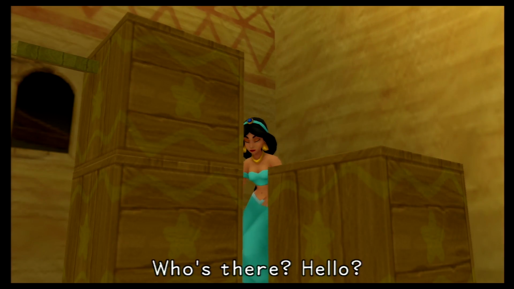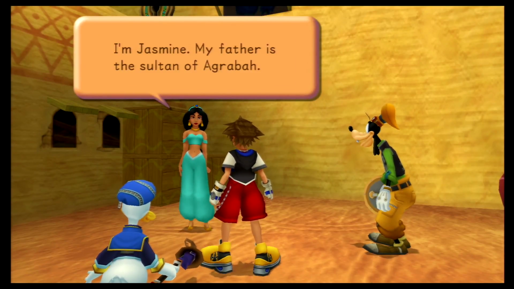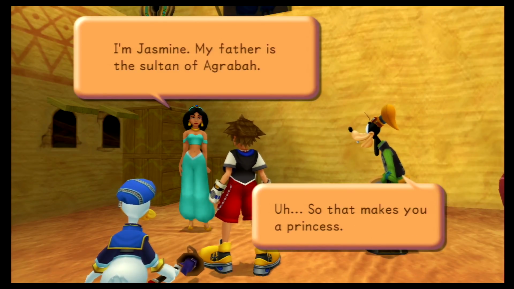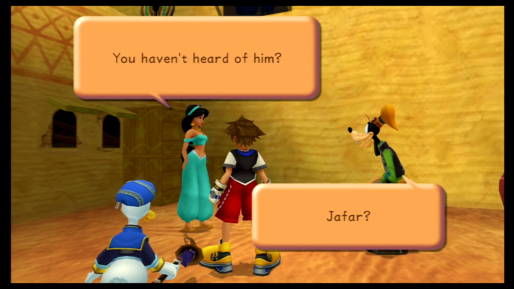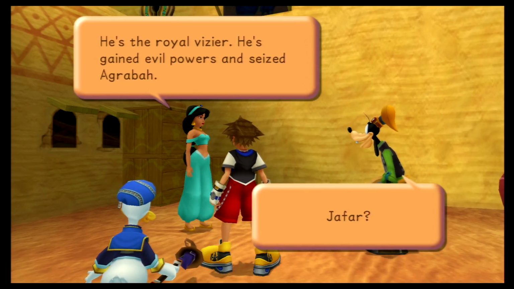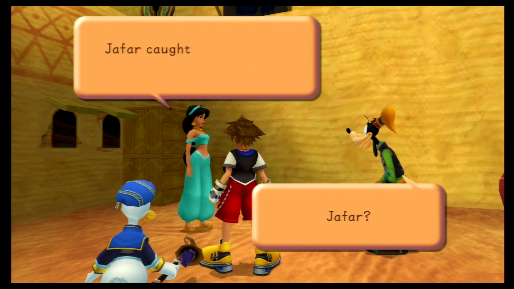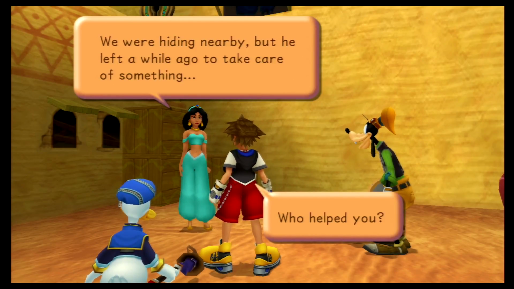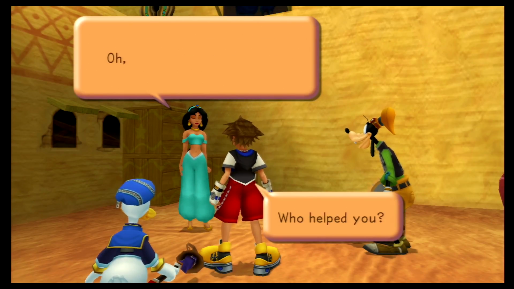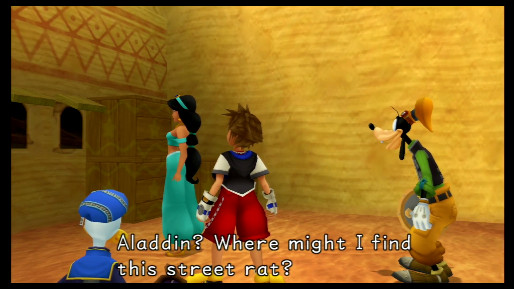Who's there? Hello? I'm Jasmine. My father is the Sultan of Agrabah. So that makes you a princess. But he has been deposed by Jafar, who now controls the city. Jafar? You haven't heard of him? He's the royal vizier. I have no idea what that means. He's gained evil powers and seized Agrabah. He's desperately looking for something. Something he calls the keyhole. Jafar caught me trying to escape, but he helped me. Who helped you? We were hiding nearby, but he left a while ago to take care of something. Oh, I hope Aladdin's all right. Aladdin? Where might I find this street rat?